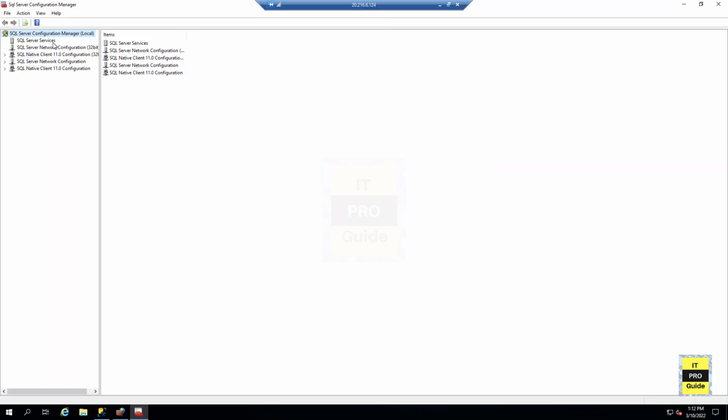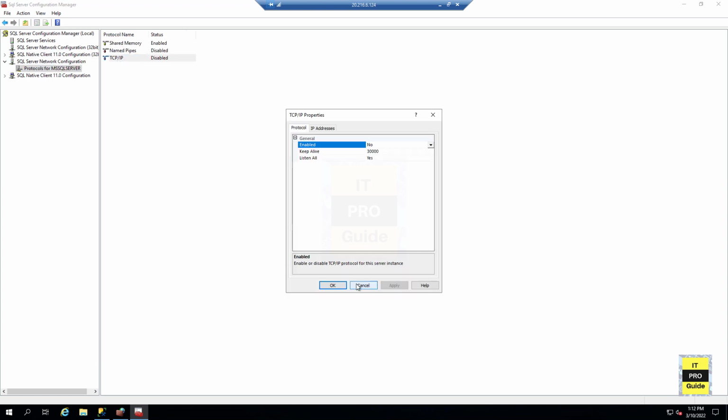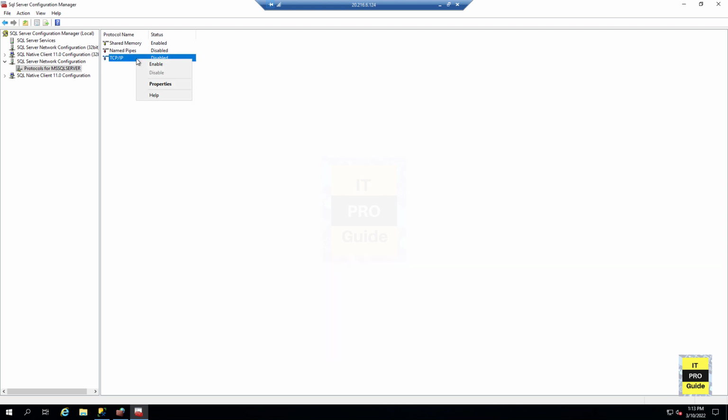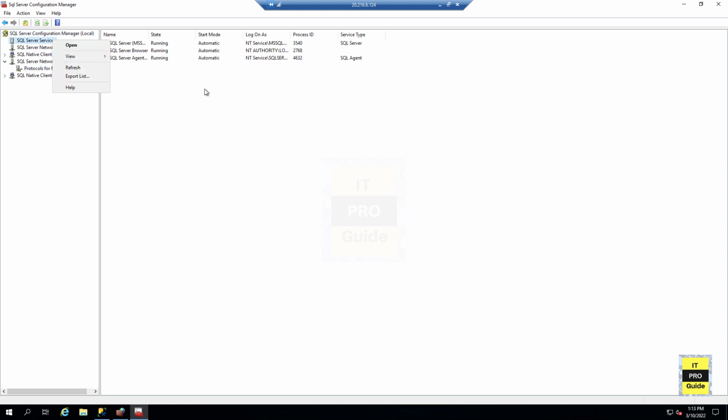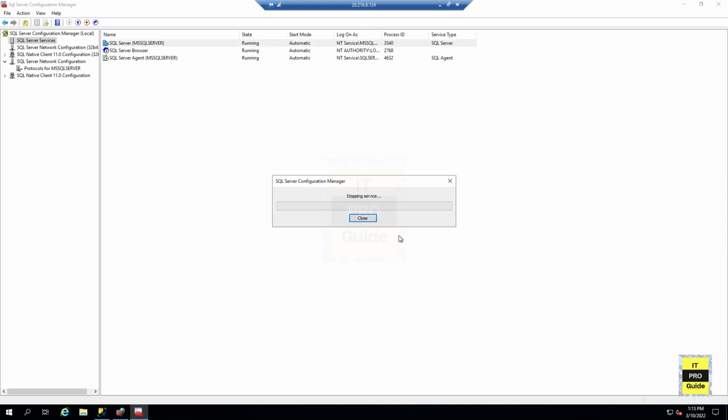Before we install our report server, SQL report server, let's do some configurations here. We need to enable the TCP/IP. Then we will be able to connect to our SQL server from other servers. So once you did, just restart the SQL server. For that, we can just go to the SQL server instance, then just stop and start, or you can restart it, both is fine.